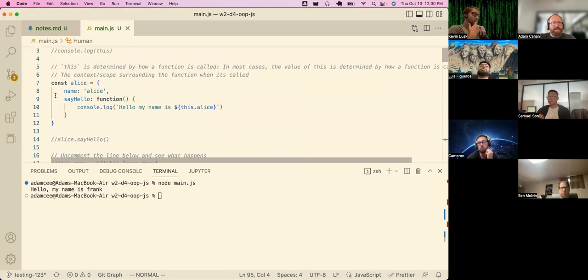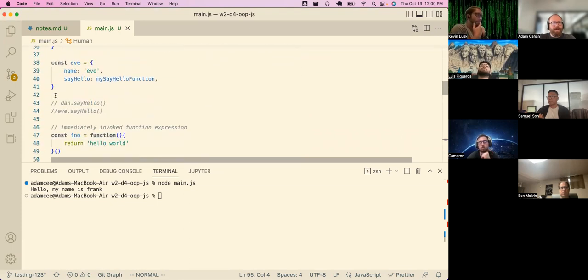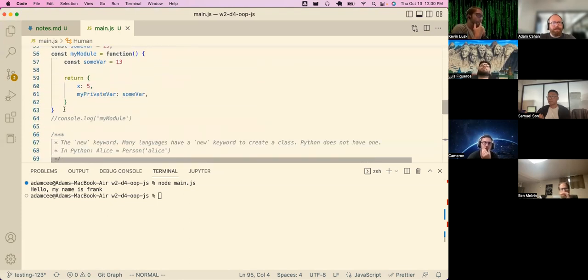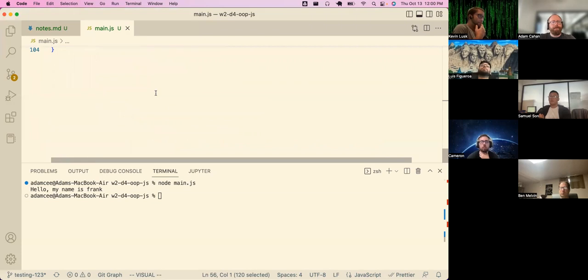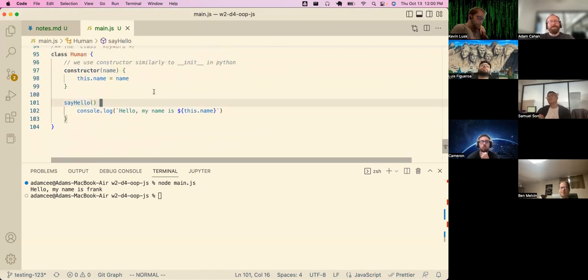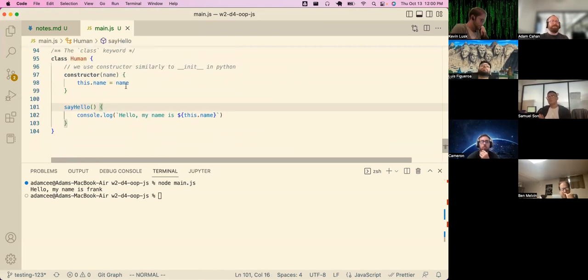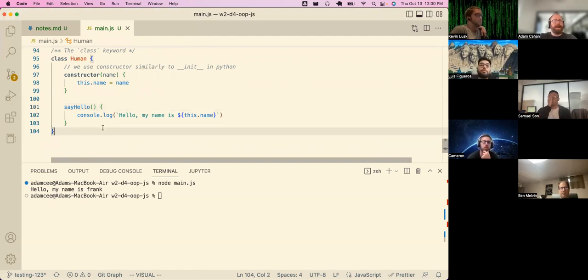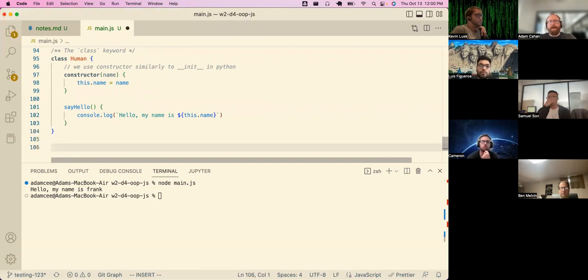Under the hood, that class keyword does this, and people would write transpilers to turn JavaScript with this into JavaScript that looked like that, so it could run in the browser until the browsers caught up, which is wild.